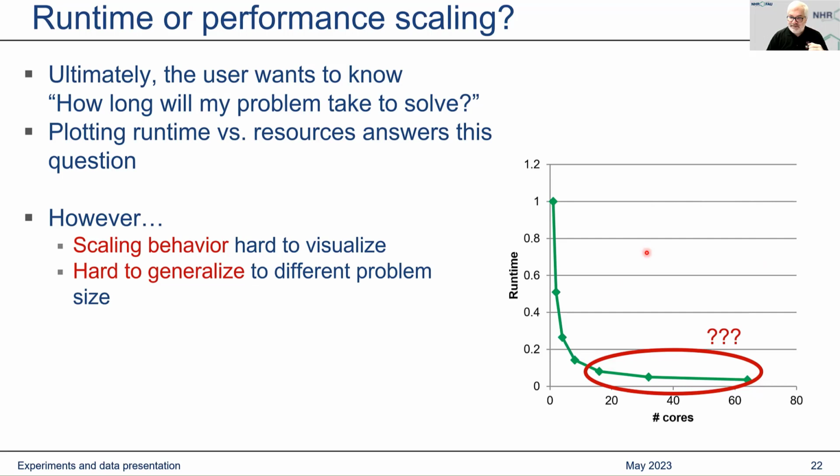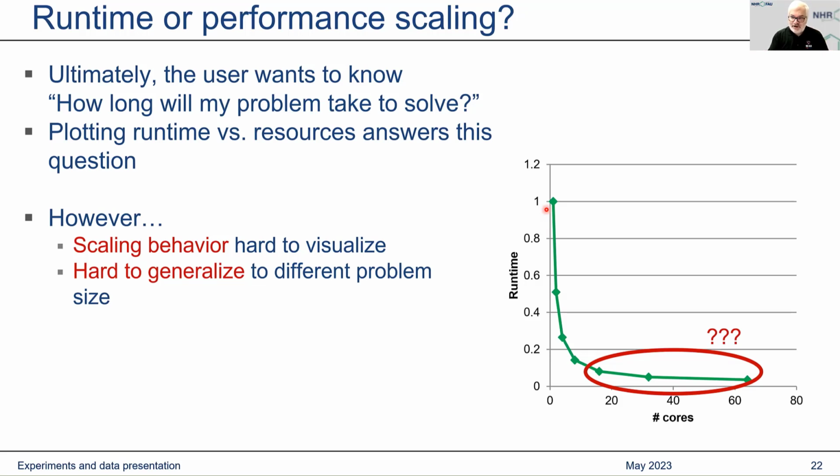Okay. So I have a lot of space in this graph. The canvas is almost empty. All the data is concentrated in the lower left part of this graph. And I don't use this huge amount of space. I'm compressing my data points in the lower part of the graph here, and this is not useful, okay? I'm not able to discern whether or not there's good scaling or not. Another problem with presenting runtime is that runtime numbers are hard to generalize to different problem sizes. When I say the runtime is 1 second, I mean my problem took 1 second to solve. Now, this is a statement that's very hard to generalize.